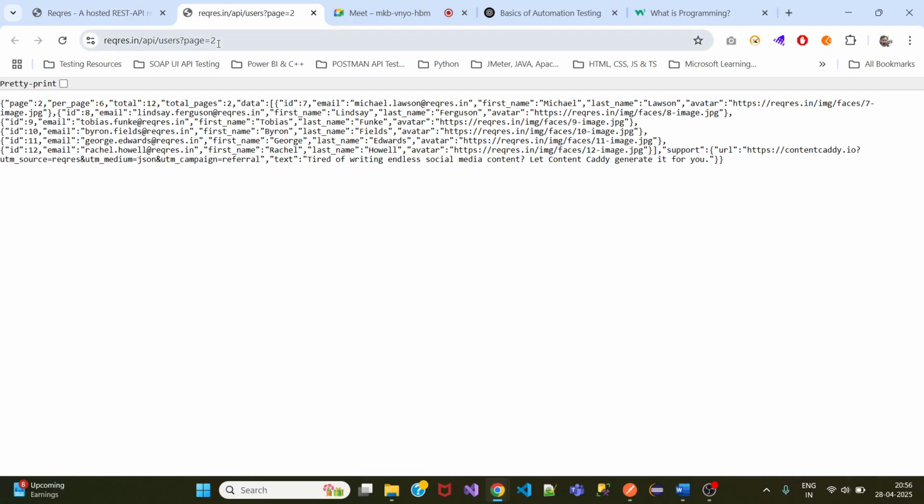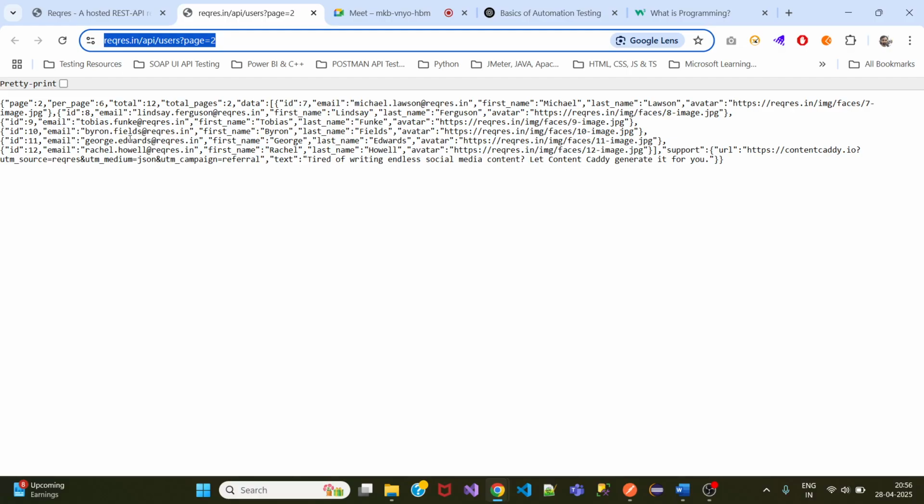This URL is not yet developed or created. The code has not been written for this URL yet. Before this URL gets designed, developed, and deployed for testing, that is where mock testing comes into the picture. How can you do it?